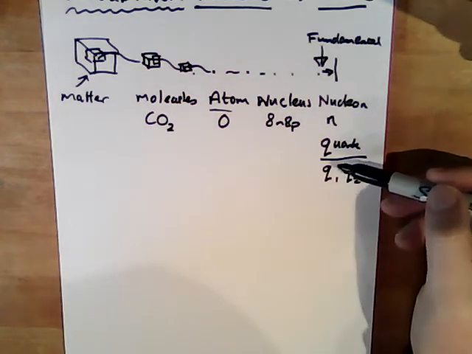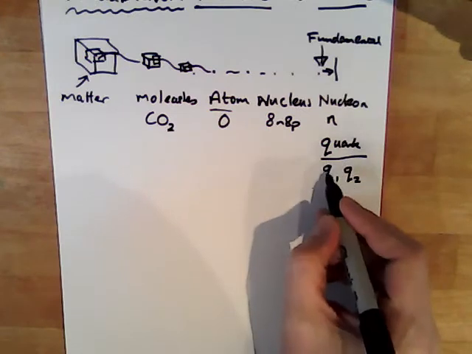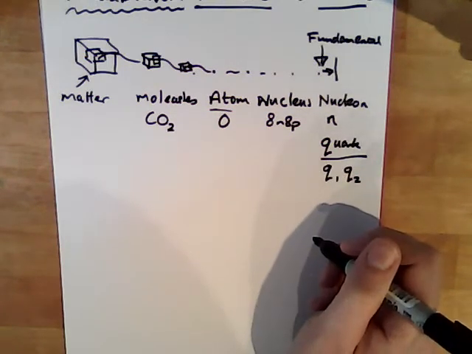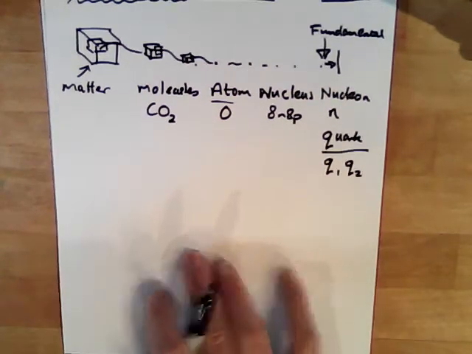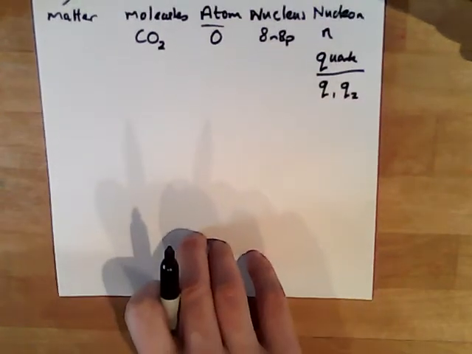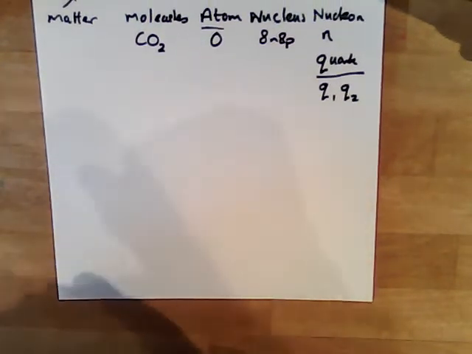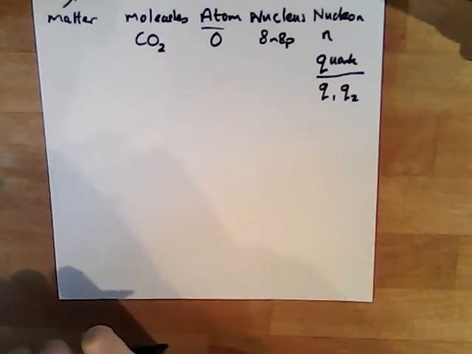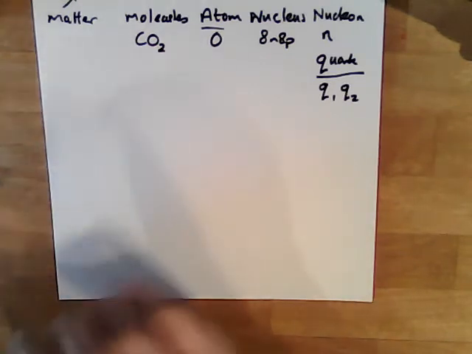And it's important to mention at this point that we never find one quark on its own. There is a concept known as quark confinement, and some lovely, slightly terrifying mathematics will lead you on to concepts of why we never see more than one quark. Sorry, we never see less than 2 quarks. We only ever see quarks in 2s and 3s. But we don't need to worry about that too much at A level. We'll just take it for now that we can't see quarks on their own.